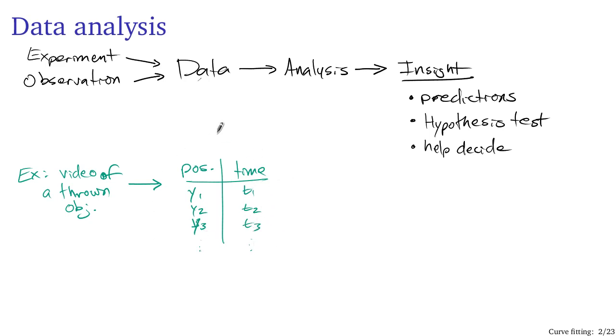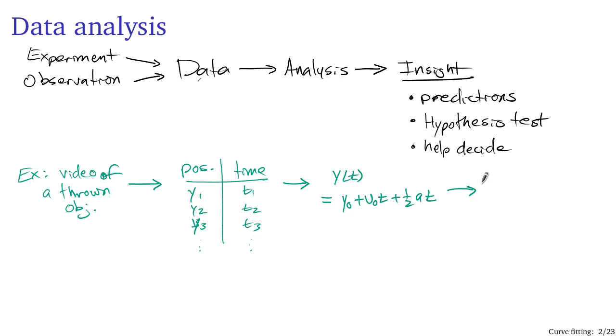Now this data table tells us how the observations are related to the other observations. It doesn't tell us anything about the underlying model. Determining a model that fits that, that's the act of analysis. But in this case, if what we're talking about is projectile motion, the model is reasonably clear. We're looking for a mathematical function, y, that describes the height of the object as a function of time. And if this object is behaving as expected in simple first-year physics-type contexts, the model that fits this will be a simple mathematical function, something like an initial position plus an initial velocity times time plus half some acceleration times time squared. Now, what sort of insight we might get from this, well, really depends on the context.